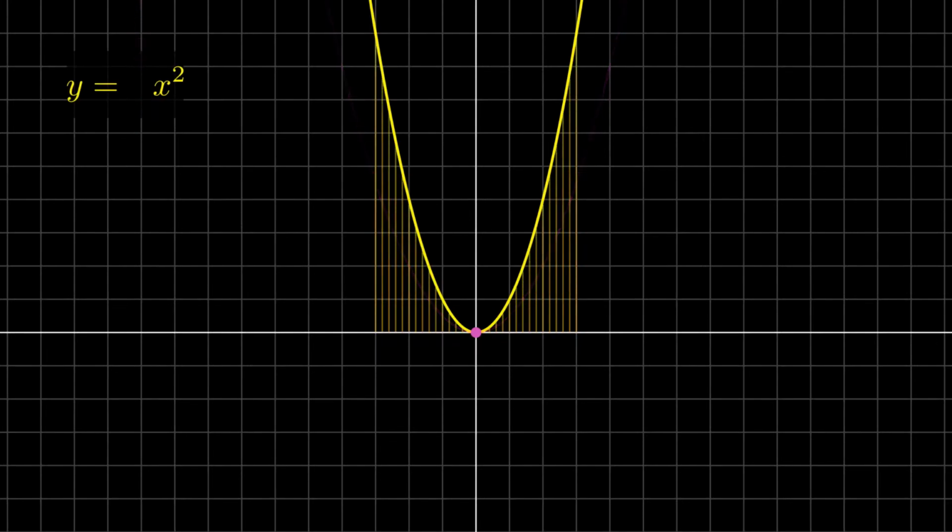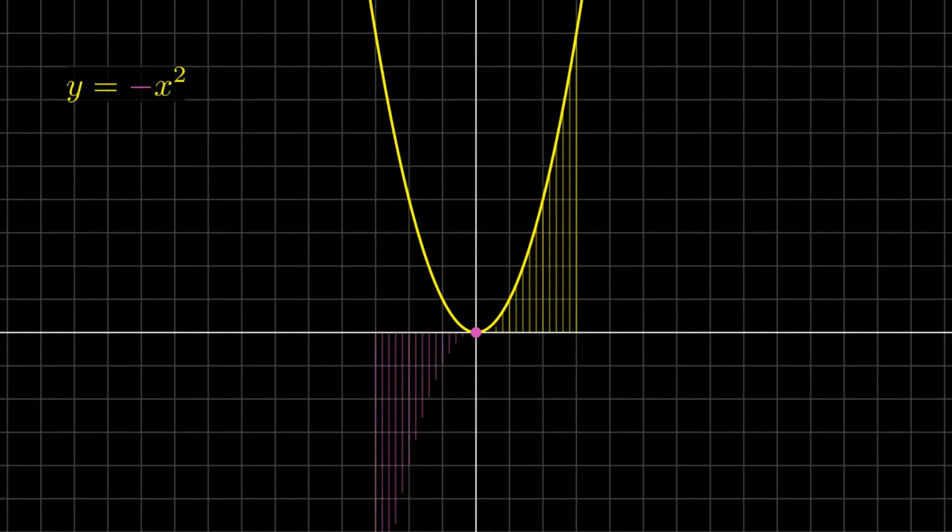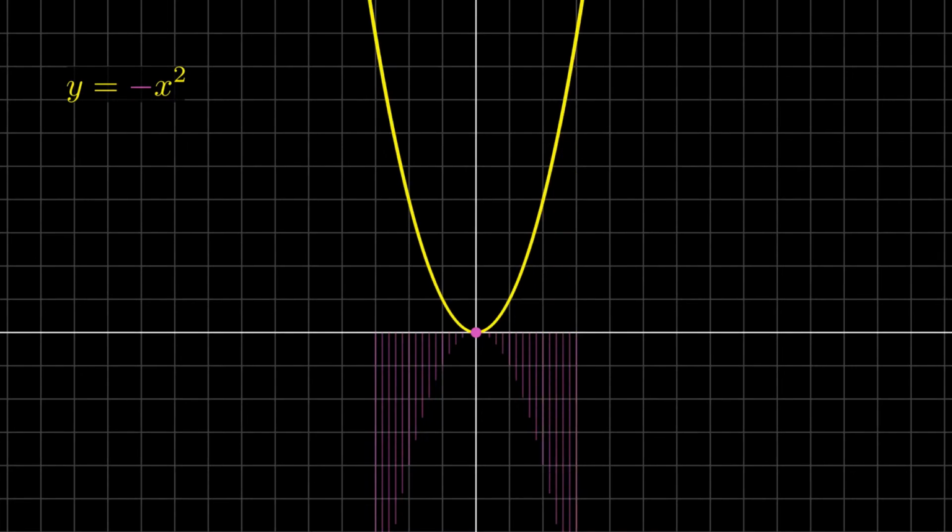But finally, if we were to multiply by a negative there, then all the upward pointing y values have to now flip to point down, and we end up with a sad face. So that's what happens if the x squared is negative, it turns upside down into a sad face.